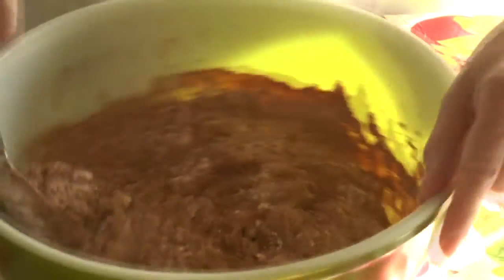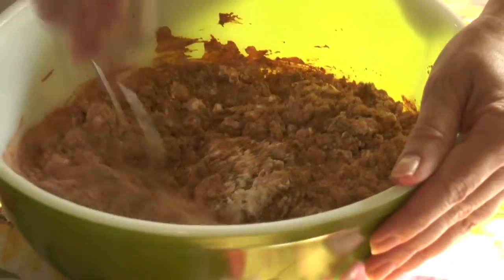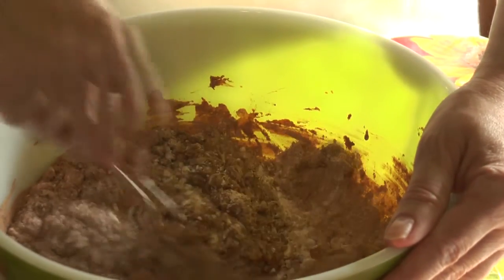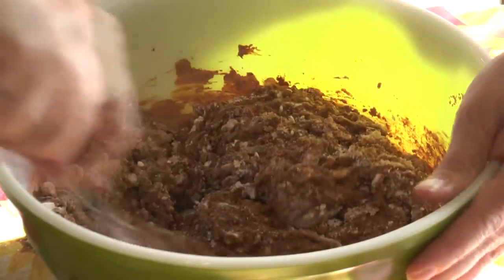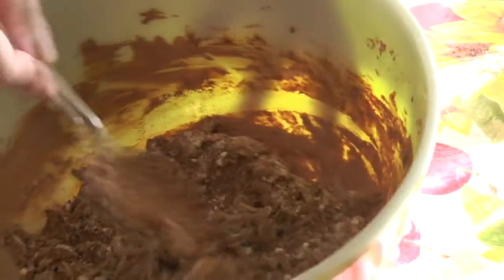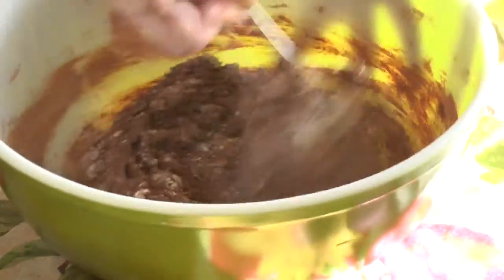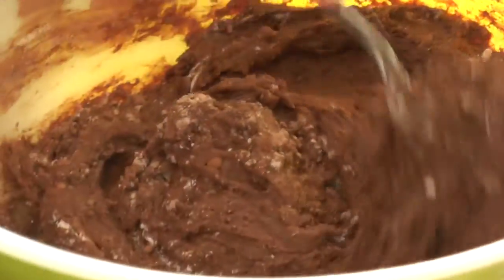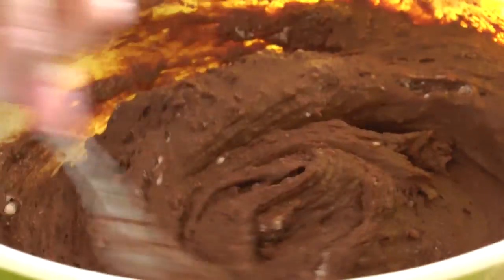Now, when you're mixing this, Elaine, lumps. You've got to get those lumps out, right? Well, as you're mixing it, they're going to just all come out. You're seeing it start to get chocolatey looking. And actually, when it bakes, the spoonful that you put on the pan rises a little.